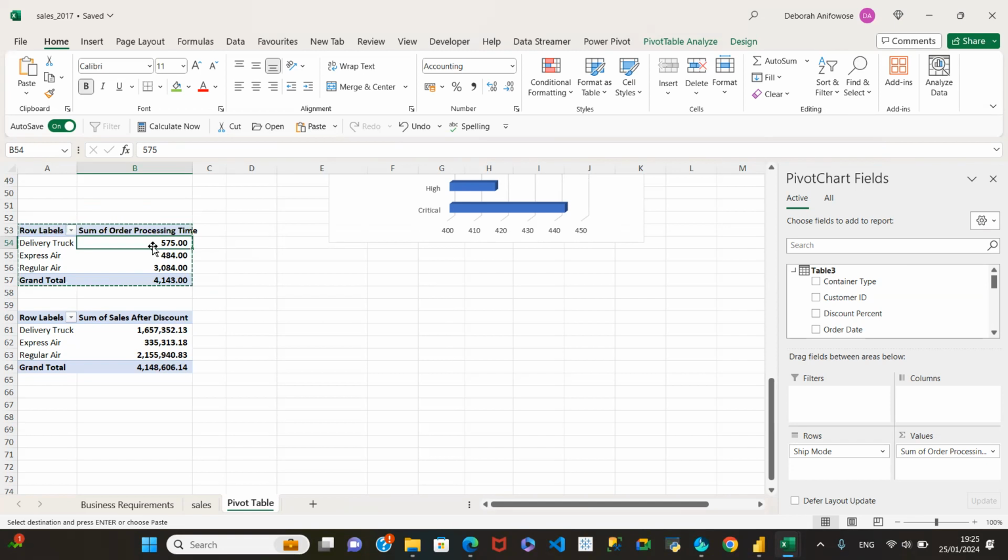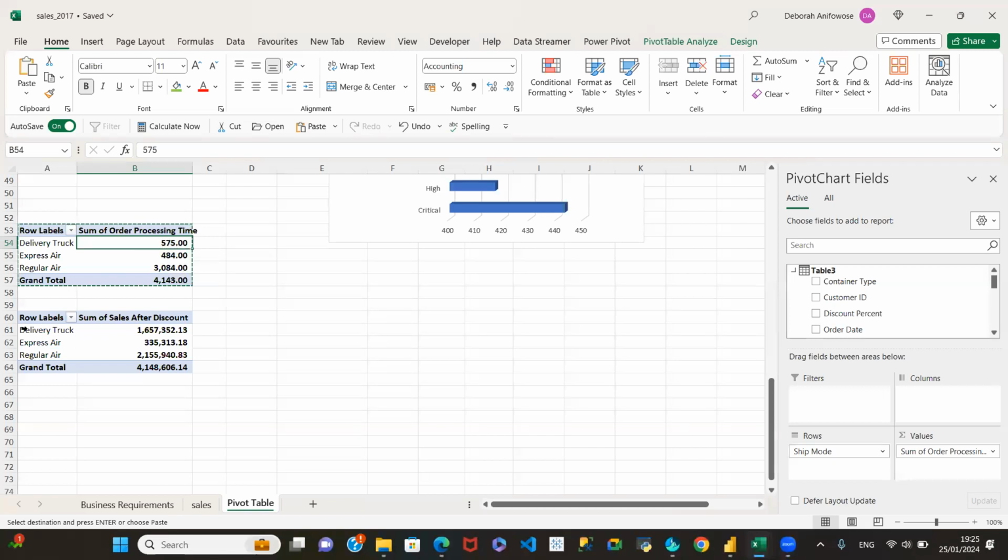Please correct me if I'm wrong in the way I'm handling this. Then express air took 484 days in total for the whole year. And regular air took over 3,000 days between shipping dates and the order dates.